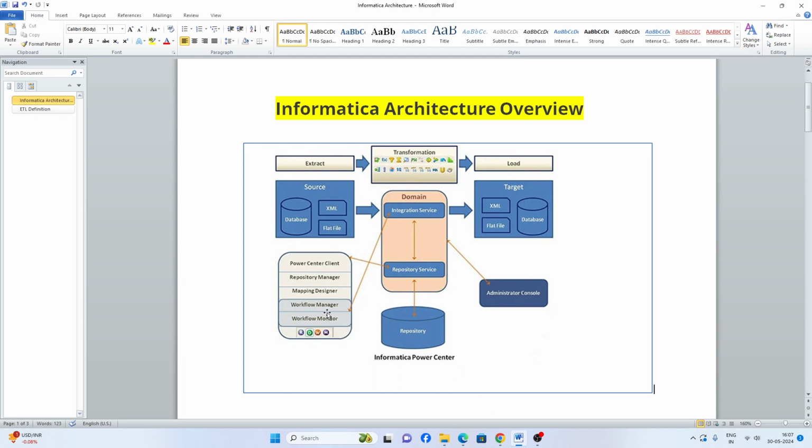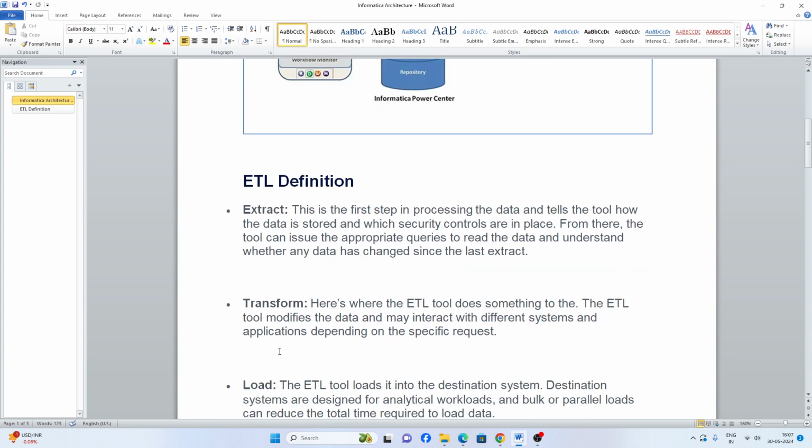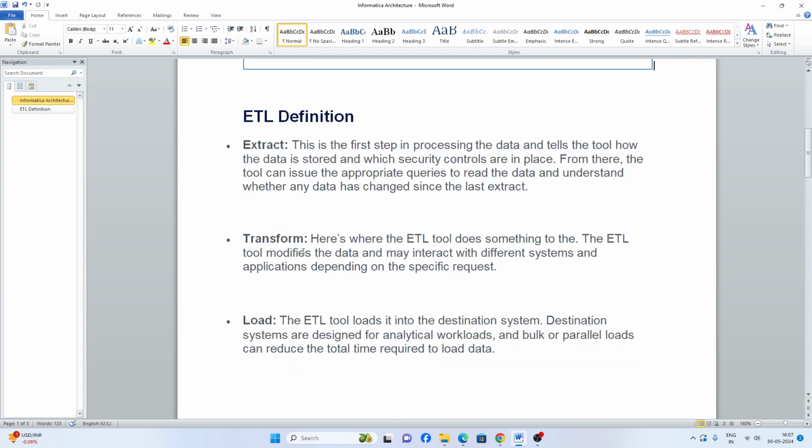Before that, let's scroll down here. I told you the definition of ETL, which is extract, transform and load. Extract is the first step in processing the data: the tool, how the data is stored, and what kind of security is in place. Transform means, based on the business requirement, to transform and clean the data.